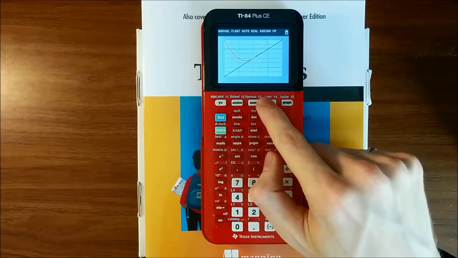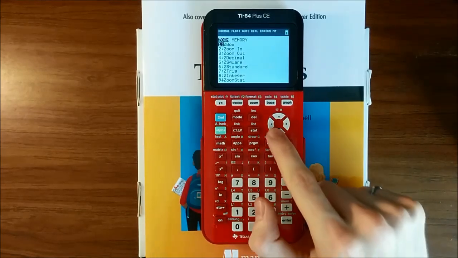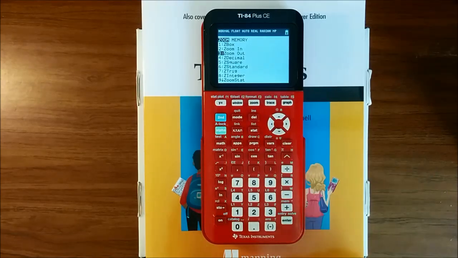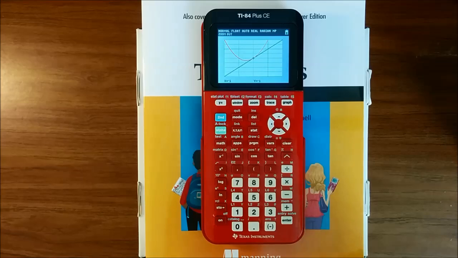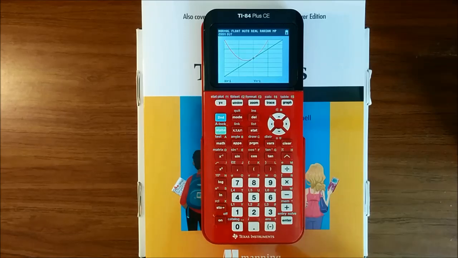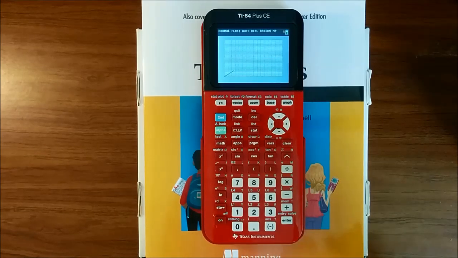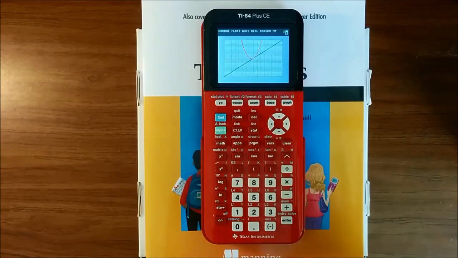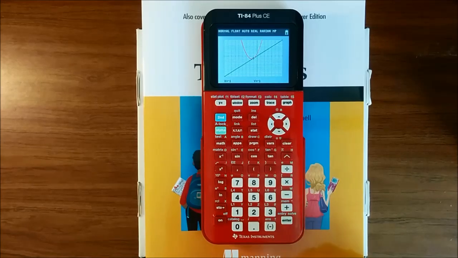We can also zoom. Let's say we wanted to zoom out from here. We can just move the cursor down to zoom out in the zoom menu, accessed by the zoom key, and press enter. The calculator will ask us what we want the center of the zoom to be. We're at the very center of the screen, x equals negative one, y equals negative one. So let's press enter to confirm that we want to zoom out. The calculator will zoom out, in this case by a factor of four, actually. And now we see a much zoomed out view of this graph.